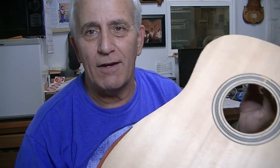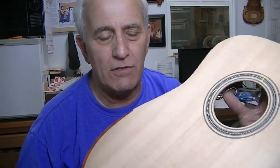Their guitar just sounded awesome, so I'm not knocking it at all. It was a great sounding guitar. Theirs probably is going to have a little more rollover than mine's going to have. But it's just basically a look thing and a feel thing. I'm not trying to change the world. I'm just trying to make it a nice little additive here to the guitar.